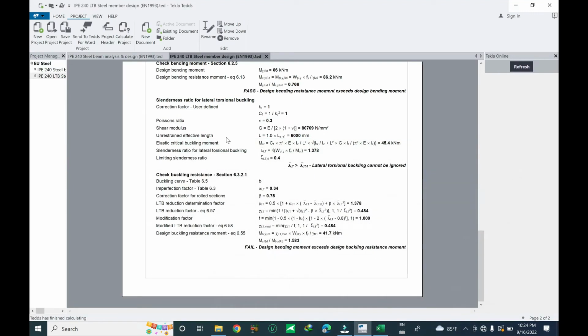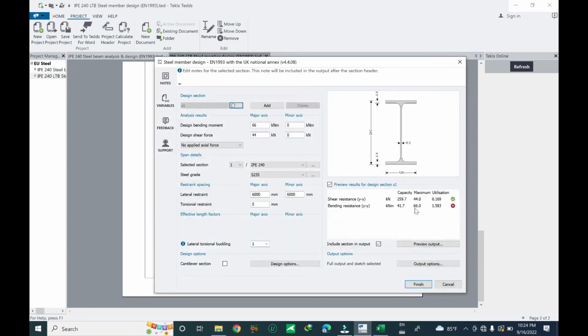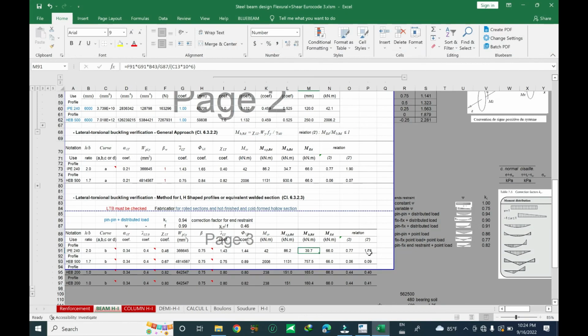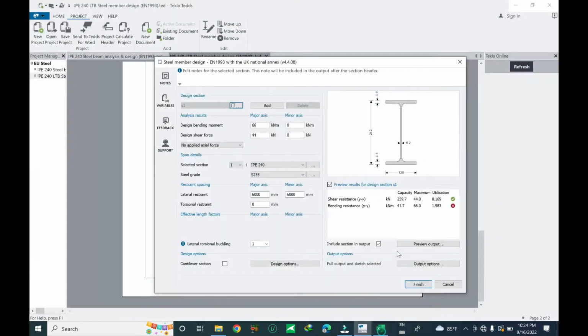The ratio, you can check the ratio. Click on calculate again, and the ratio is 1.58. Now let me compare with my calculation, which is 1.66. Why is it different between the results?